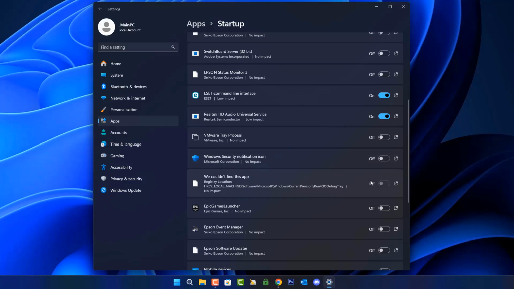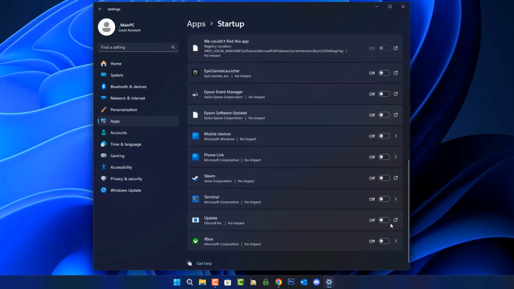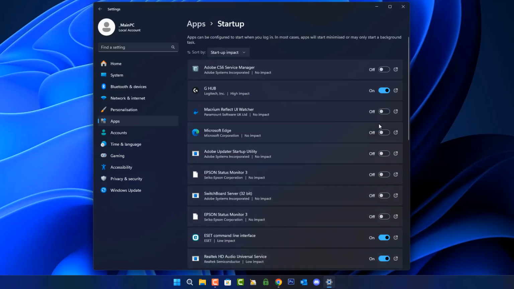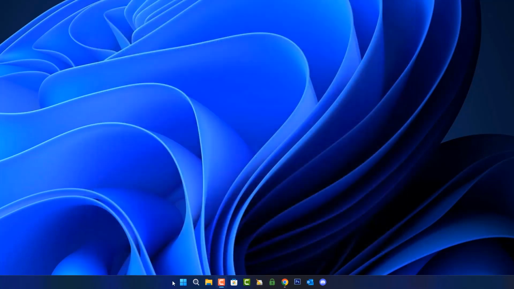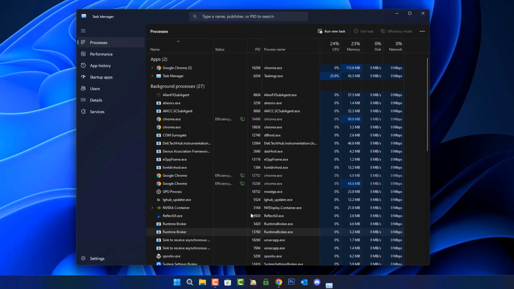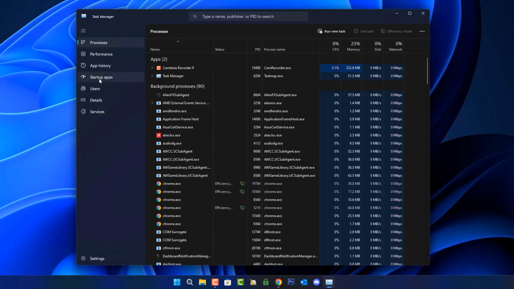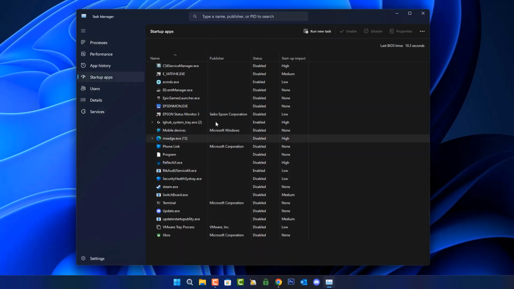So let me go ahead and go through here, and once we've done this we can close this off, and I'll quickly show you the startup area, because when you go there it will show you that they've all been disabled now. Apart from this G Hub, which is to do with Logitech software for my headphones and mouse, so I'm going to leave that alone. If we quickly take a look inside the startup area here, you'll see that these have all now been disabled, and the ones that are enabled are listed on there, and they have low impact on the system. So let's move on to the next step.